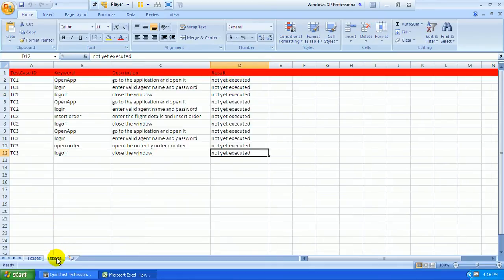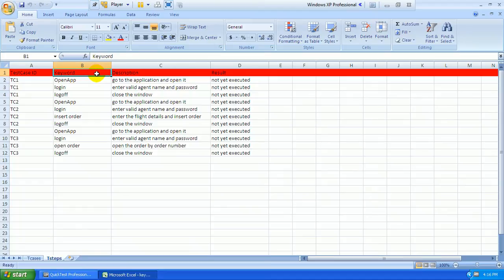And then the test steps sheet, which contains again the test case ID, and for each test case there's a detailed description of the particular test case. This is called the test steps sheet. Then the result column, which shows the status whether passed or failed, or else not yet executed.